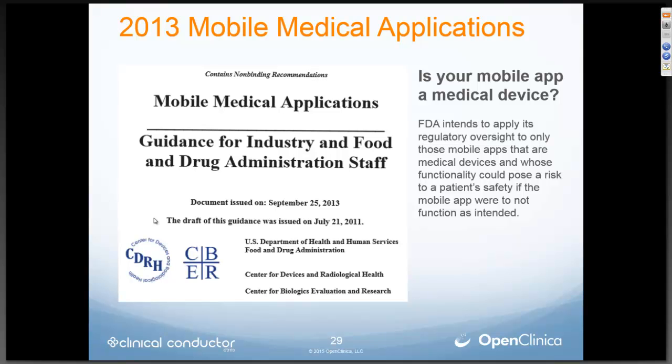For instance, if your app is intended to diagnose or treat disease, if it's dispensing medical advice, if it's telling a person with diabetes to take more insulin because the glucose meter collected an abnormally low value. Those would all be examples of settings in which the FDA probably would want to regulate your app as a mobile device. This guidance is fairly easy to read. It's full of tons of very specific examples of things the FDA would consider medical devices and things they wouldn't. So I'd recommend reviewing that as well.